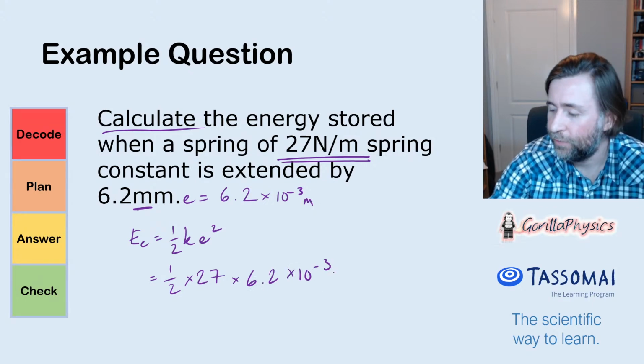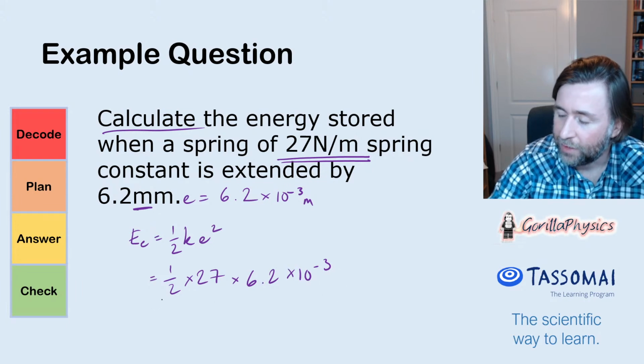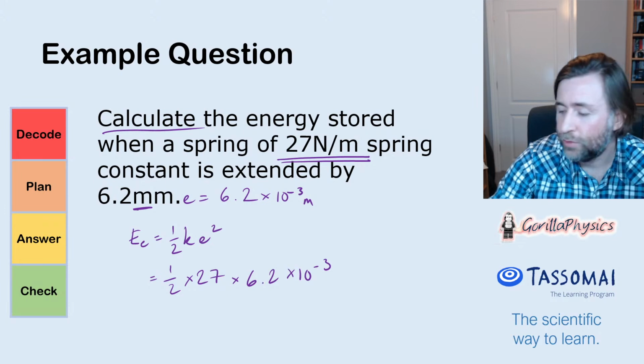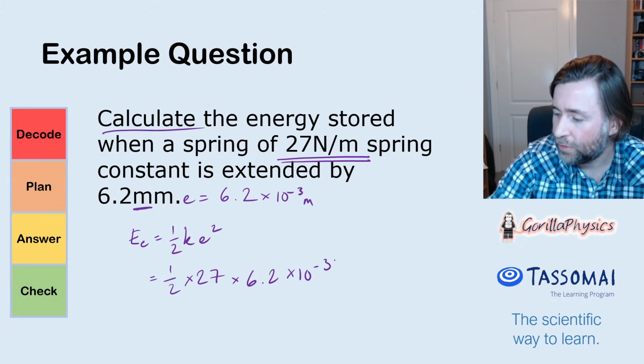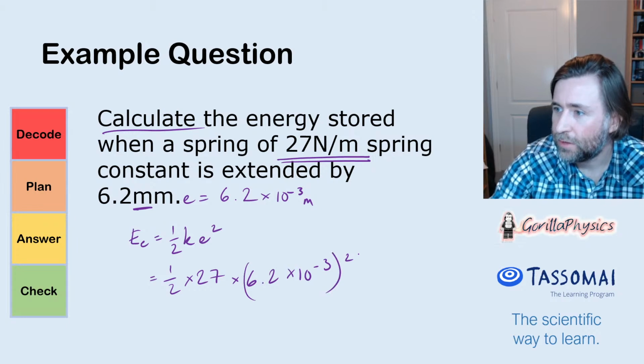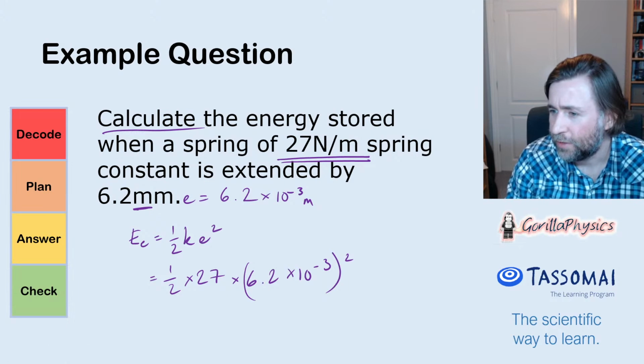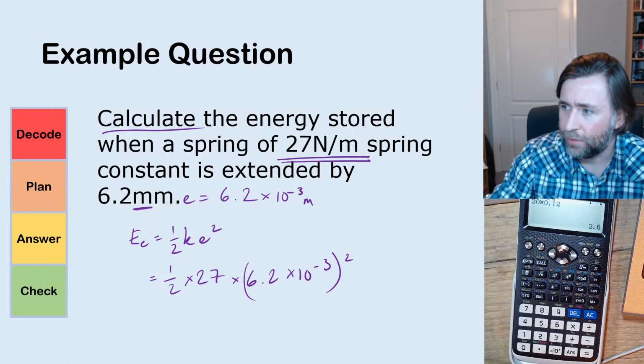Now here again, lots of people get to this point and type that into the calculator and they do not get the right answer because they've forgotten to do the squared bit here. Okay, so you do need to square that extension there. All right, let's go ahead and put that into our calculator now, and just to show you exactly how that goes in.